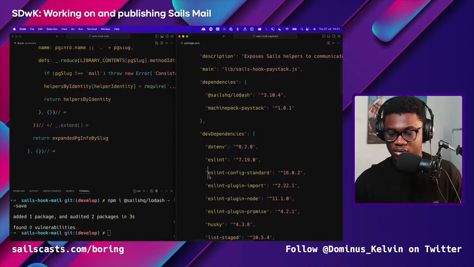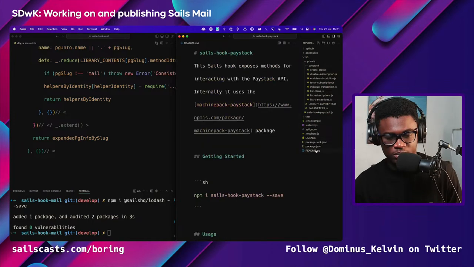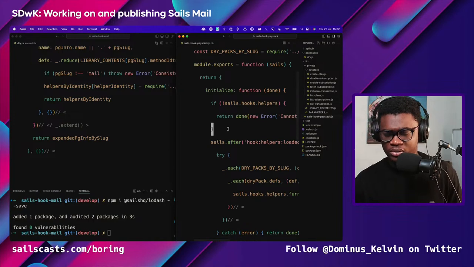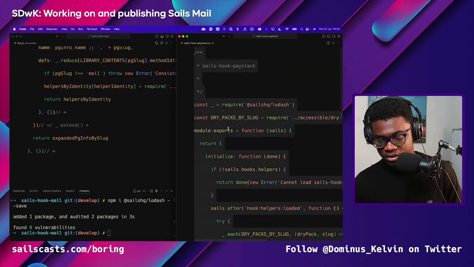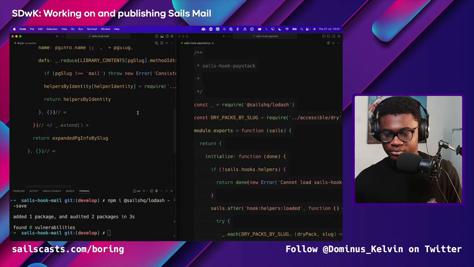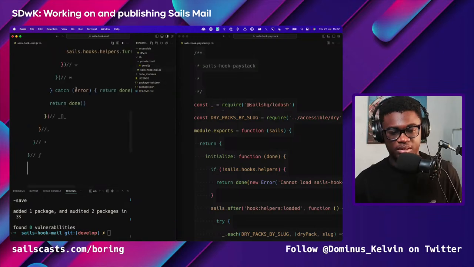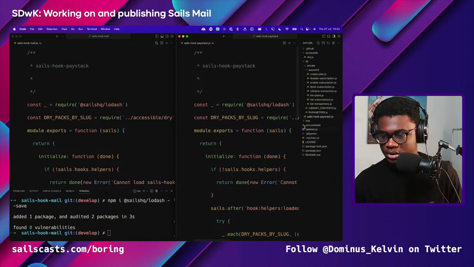And just see. Okay, so next thing, what else do I need from this? Readme. Okay, I'm gonna do the readme in a bit. We are not gonna write tests for this one yet. And accessible, so try. And so yeah, the hook itself is gonna be the one to register the helper, which is mostly what we need, right? So I'm gonna copy this. So this hook primarily is just gonna register the helper, primarily. I think we have everything we need to ship this.